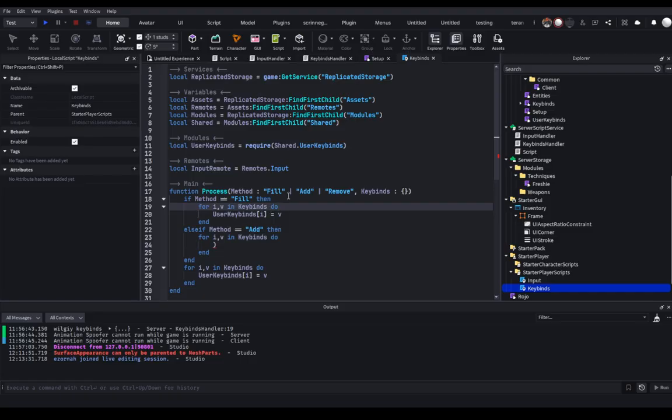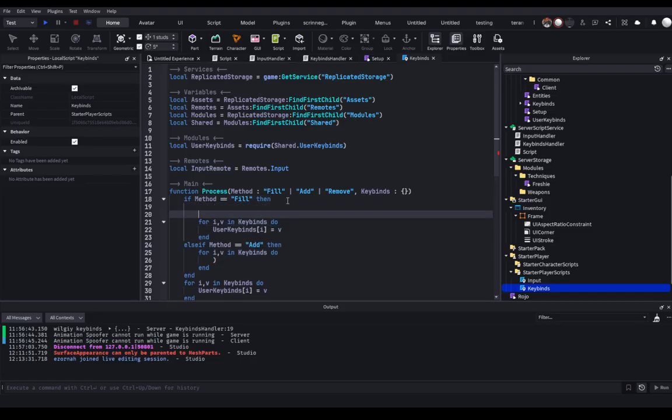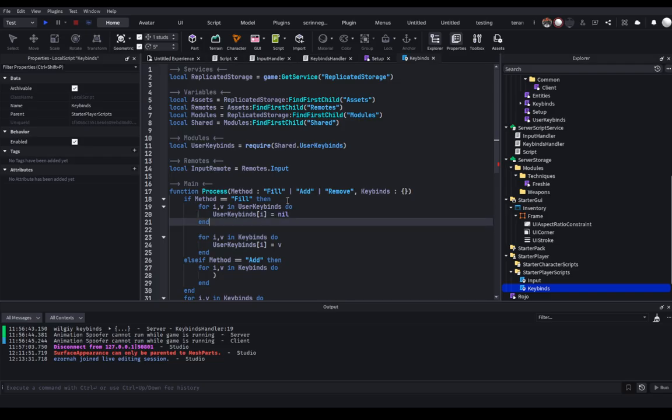But we're not resetting the table. If we were, for example, doing for i, v in user keybinds, then user keybinds i is equal to nil, right? That could be fill. Yeah, let's just make that our fill function.